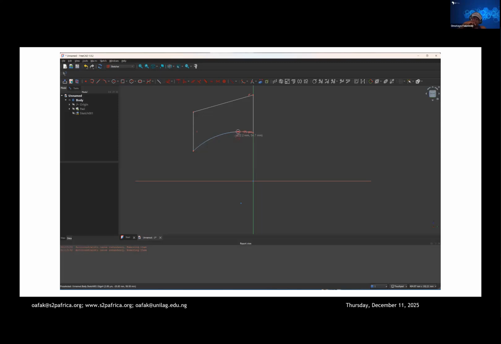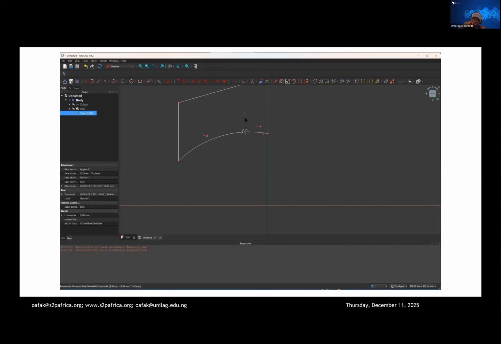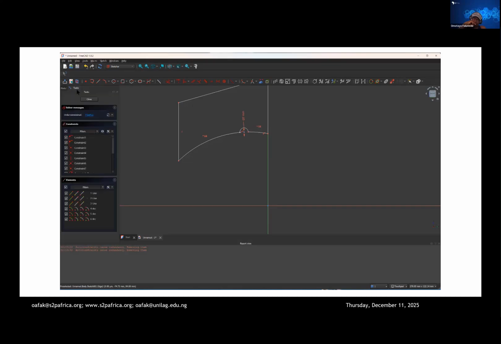And then let me make it bigger, and I'm going to do some trimming there. So I'm going to trim it like this, like this. I want that to be a little bit bigger. So let me make it 7 instead of 5. If we're happy with that, we say okay, and we close. There are 7 degrees of freedom, but this is a case where we are going to ignore it.